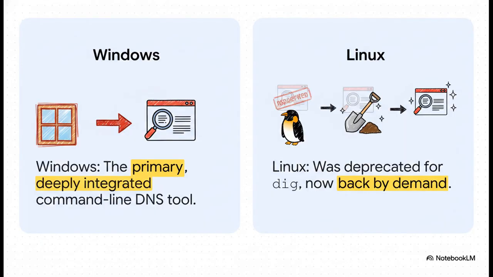And last but not least, a quick heads up. On Windows, NSLOOKUP is the king. It's the standard built-in tool. On Linux, though, you're going to hear a lot of people talk about a different tool called dig. For a while, dig was seen as more powerful, and the old version of NSLOOKUP on Linux could sometimes give you different answers than the rest of the system. Now, NSLOOKUP is fully supported and works great pretty much everywhere, but it's just good to know why a lot of Linux old-timers still reach for dig out of habit.